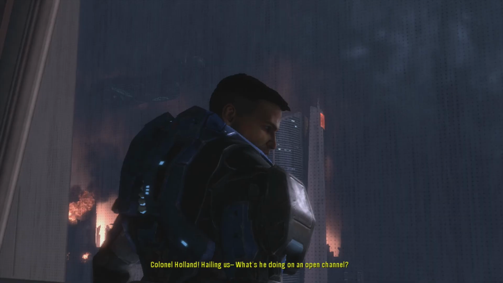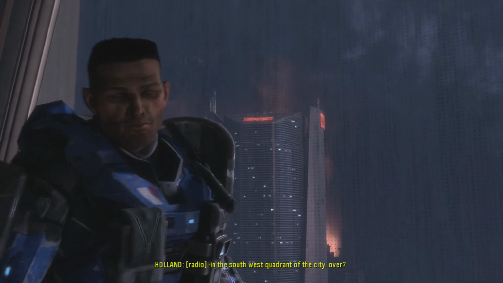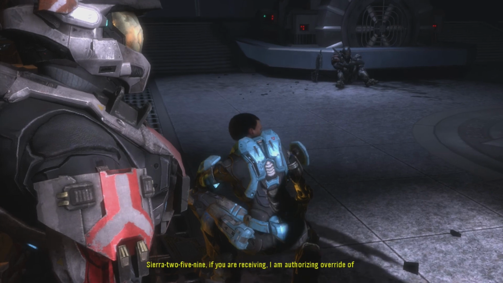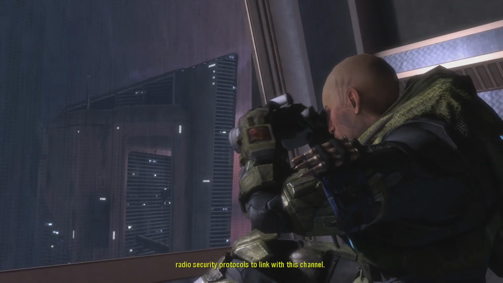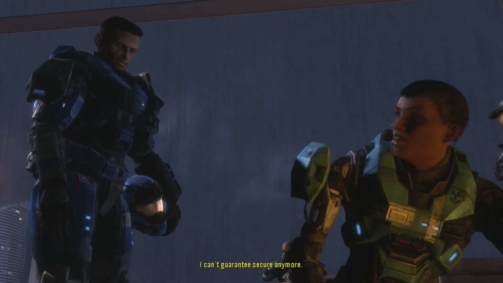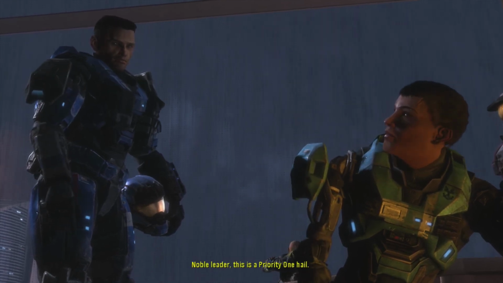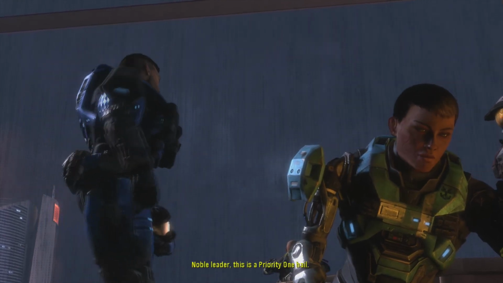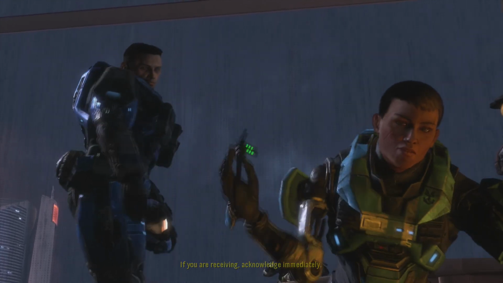Colonel Holland, hailing us. What's he doing on an open channel? Let's hear it. In the southwest quadrant of the city, over Sierra 259. If you are receiving, I am authorizing override of radio security protocols to link with this channel. How long for a secure link? I can't guarantee secure anymore. Could Covenant trace it to us? They could. Noble Leader, this is a priority one hail. If you are receiving, acknowledge immediately. Keep it brief.